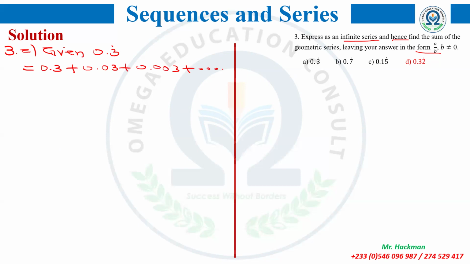It continues in that part. Should I come again? Yes, please. You know 0.3 recurring is the same as 0.3333 ellipsis. Is that not it? Yes, please. So what you do is you take the first one, so the first one will be 0.3. So you write it. Plus, if 0.3 is taken out, then you know that the next term, this will go and this will be represented by 0 because this has gone. Is that okay? Yes, please.